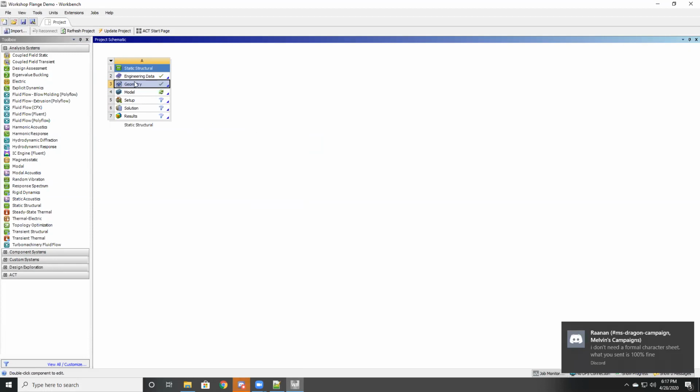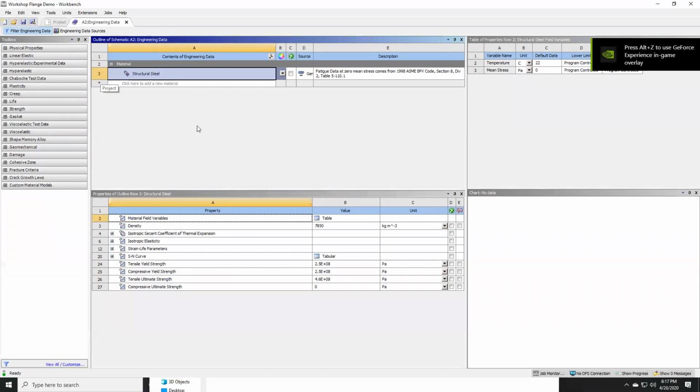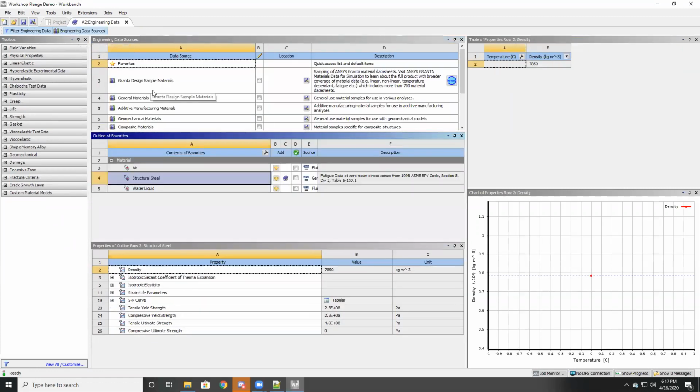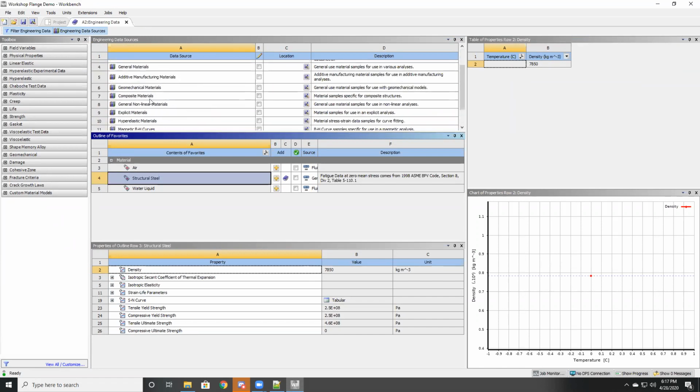And before we go and start setting up the model and learning about meshing, when you're working with structural or thermal sims, you need to define the materials that are being used in the sim. So to do that, you double click on engineering data, and you can either manually enter tables of properties, which is a pain, or you can go to engineering data sources up here in the top left, where there's a whole bunch of different categories of materials that are straightforward to add into your system, and they automatically have properties included.